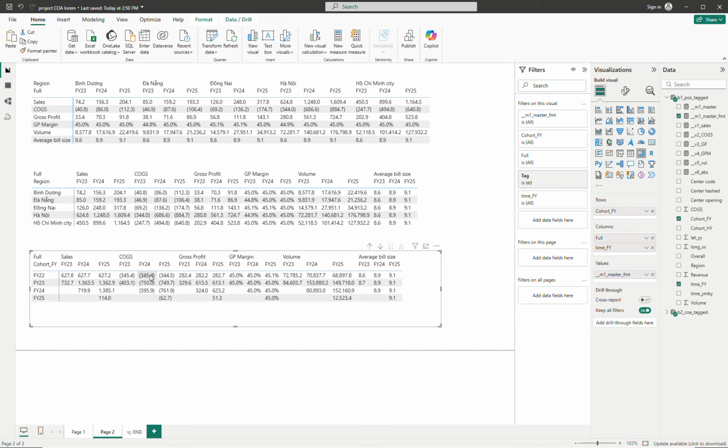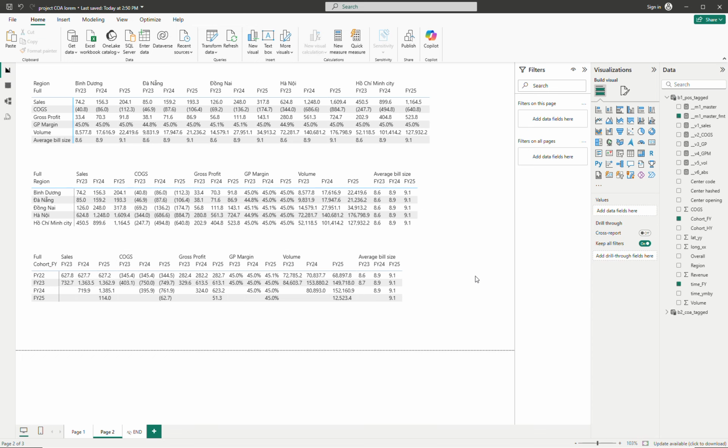So the sale and COGS, and then everything else in FY22, FY23, and then FY. You can see here FY24 only starts to contribute on the sale from 24 onwards, and then 25 also the same thing. So this one is the quick view before we move to the other topic.